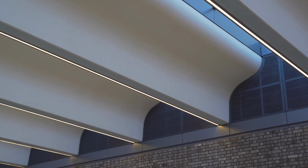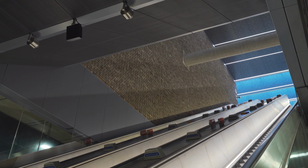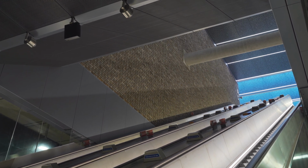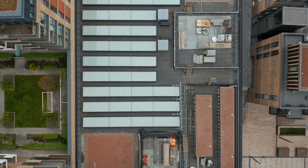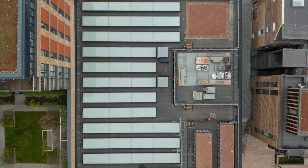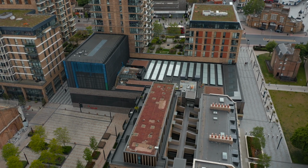Here we've got the sinuous concrete beams, very strong, powerful elements, but with a hint of delicacy because this is very much based around passenger experience. And then brick is the predominant material over most of the site. And so there's a wide variety of bricks. We've chosen a darker brick which goes down the escalator shaft, and that reflects that kind of industrial feel and the history of the building. We've got a brown roof with plants growing on it, a sedum roof. Now, there's some very tall buildings around, so the roofs can be seen from above, so that was quite important. But it also encourages wildlife, so it's part of the regeneration of the site, not just the regeneration for people and the experience of living here, but regeneration from industry, regeneration to nature.